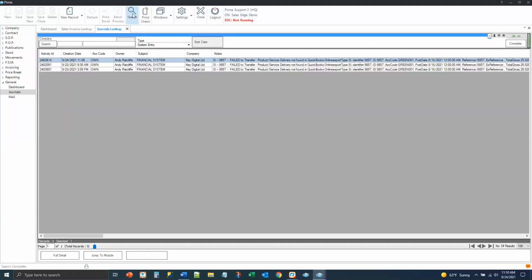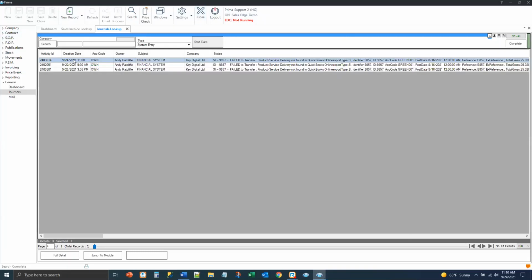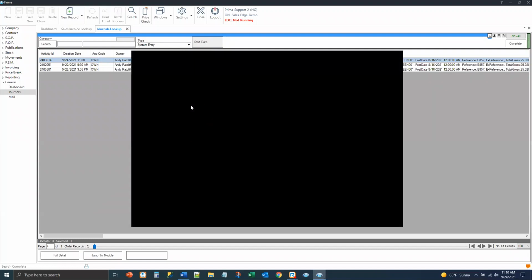And then search. Now, just like in the invoice module, we can right click on our filter icon, create new filter, and we can save. You don't want to save your invoice number in there because that's going to vary, but all the other parameters can be saved if you like. After we hit search, we see a list of our journals. You can see right here in the notes field a brief description. We can double click into either one of these lines and take a deeper look into it.